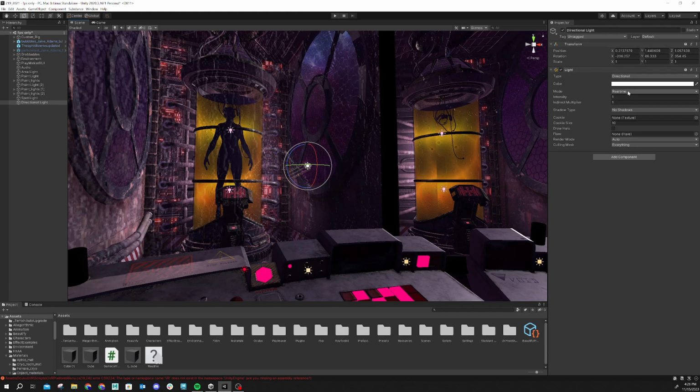Typically speaking, especially in VR, we do not want it to be real time. Directional light should be mixed, especially for VR. Now, there are instances where you may want to use real time and your game may allow that. Real time just requires more rendering power, more operating system power, more draw calls, because it's literally finding what light is supposed to look like on the fly at all times while the player's interacting and navigating through the space.